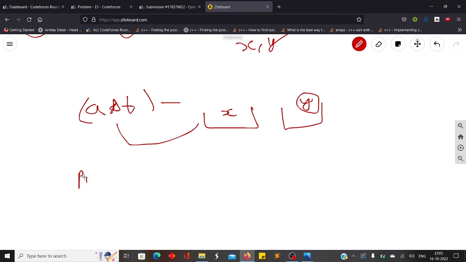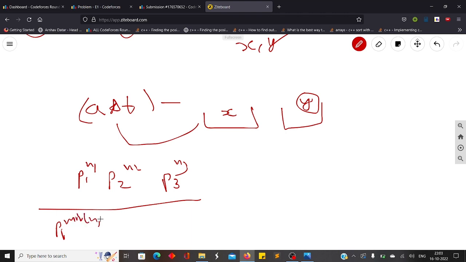Let's say the prime factorization of A into B is p1 to the power n1, p2 to the power n2, and p3 to the power n3, and my GCD is p1 to the power minimum of n1 comma m1, where the prime factorization of x is p1 to the power m1, p2 to the power m2, and p3 to the power m3.